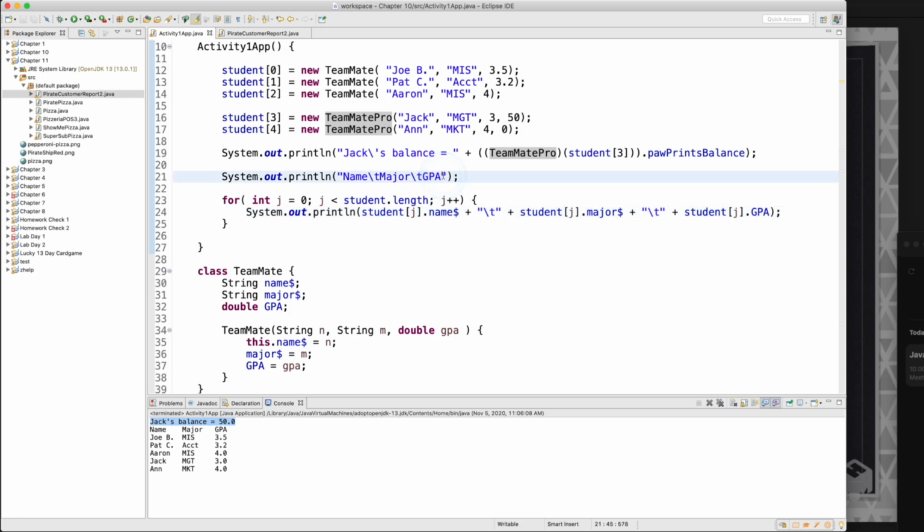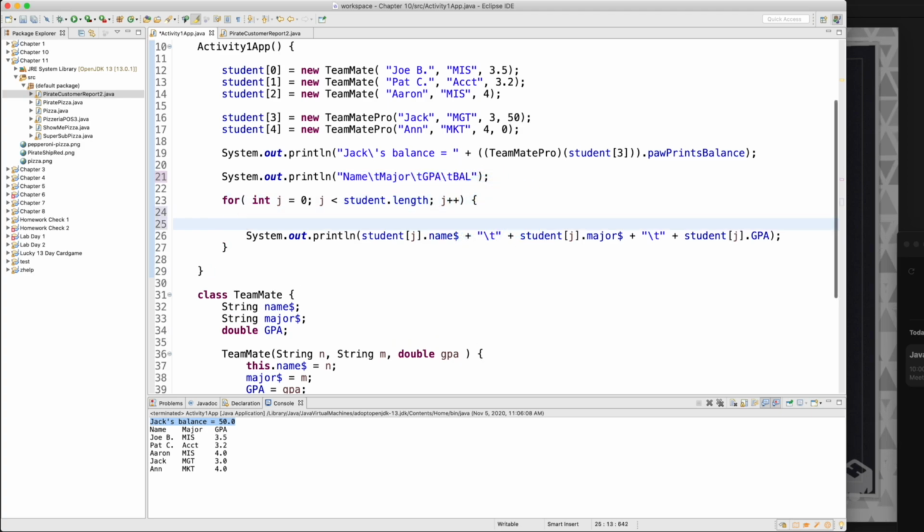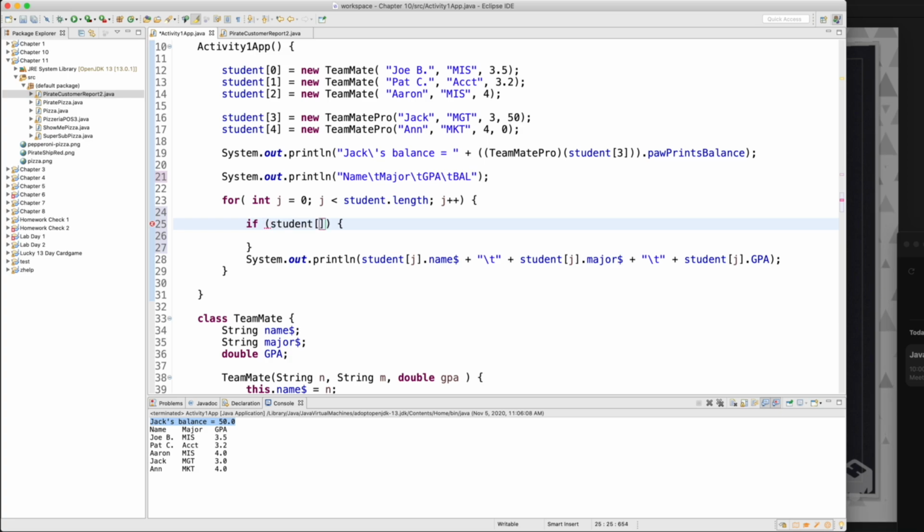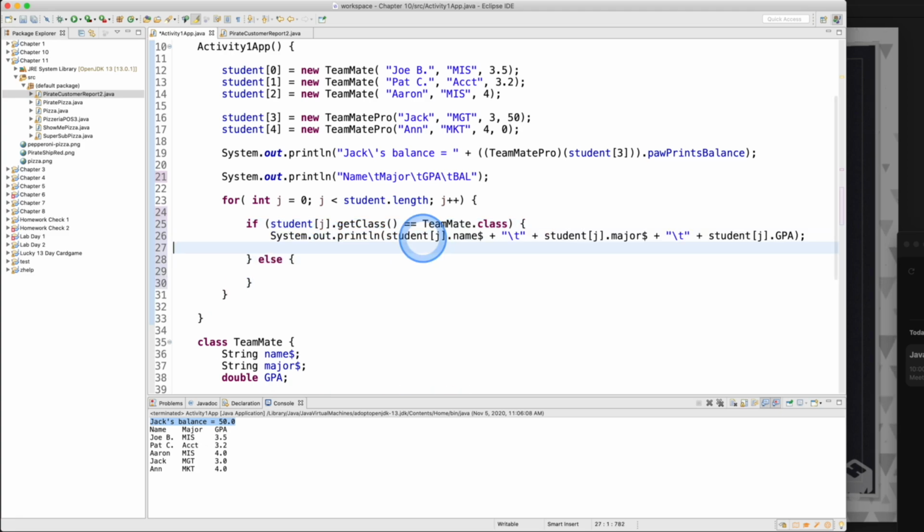So if we wanted it in the table, we could add it as another tab, and then we would just need to be a little more sophisticated in here. So I need an if statement, and I need to know if, correctly typed, student J, if they are a teammate, and that's the syntax to do that, or I'll write it all the way out.